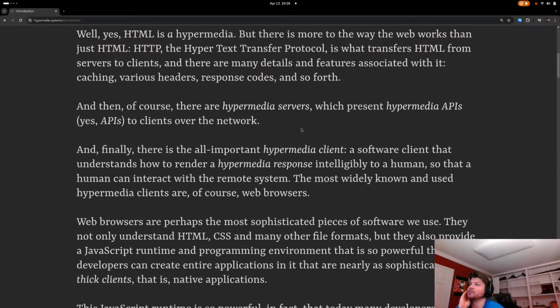And then, of course, there are hypermedia servers, which present hypermedia APIs. Yes, APIs to clients all over the network. And finally, there is the all-important hypermedia client, a software client that understands how to render a hypermedia response intelligibly to a human, so that a human can interact with the remote system. The most widely known and used hypermedia clients are, of course, web browsers.